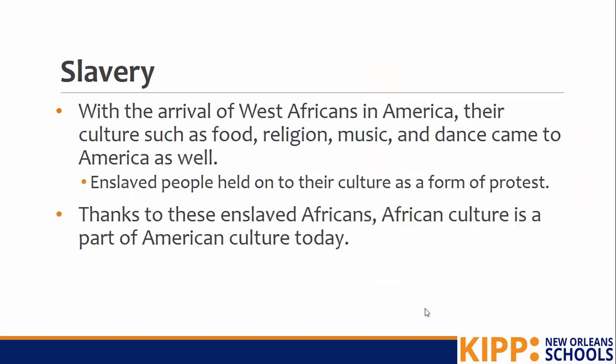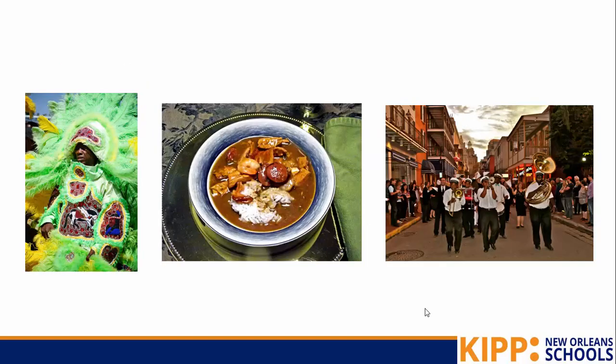With the arrival of West Africans in America, their culture, such as food, religion, music, and dance, came to America as well. Enslaved people held on to their culture as a form of protest. And because they did that, a lot of those cultural elements remained alive in the colonies. And many of those ideas and cultural elements are still alive today.